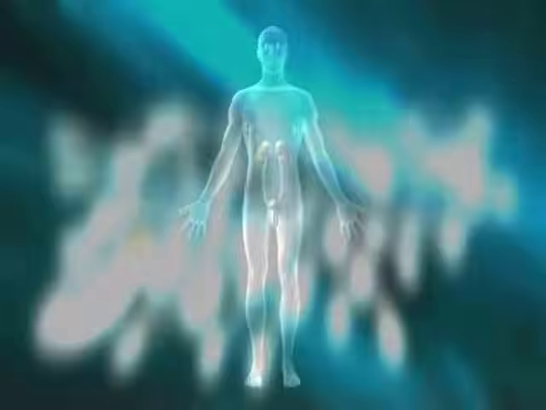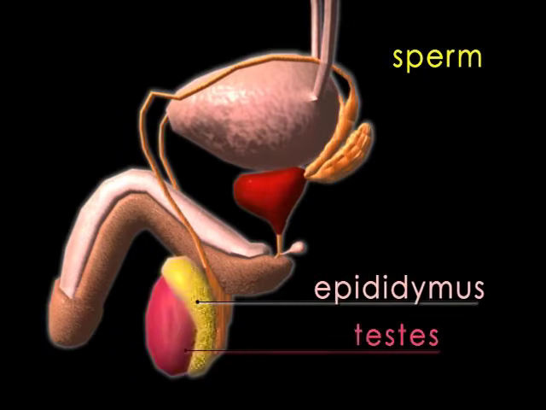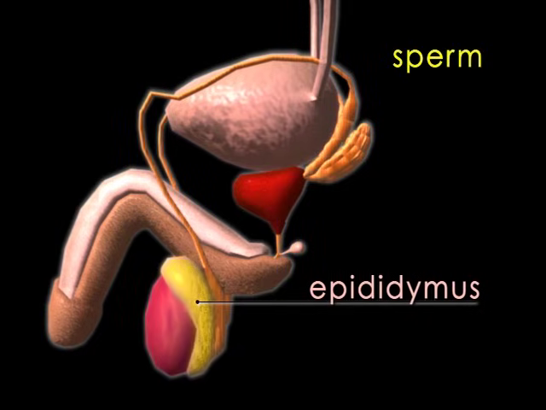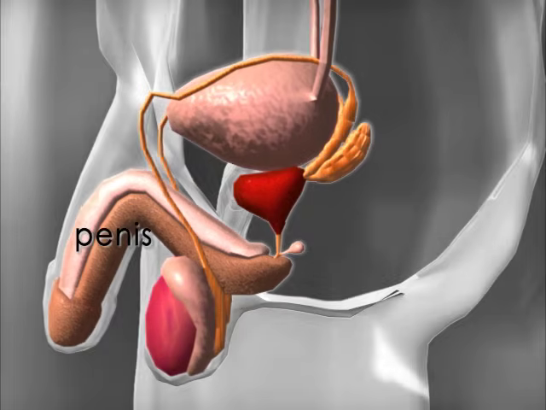In his early teens, a male starts producing millions of sperm every day. This continues throughout adulthood. While inside the male's body, sperm can live about 2 months. When the sperm are formed, they're pushed out of the testes into an area called the epididymis that's on the top of each testis. The epididymis is both a nursery where the sperm mature and a waiting area where they stay until they're needed.